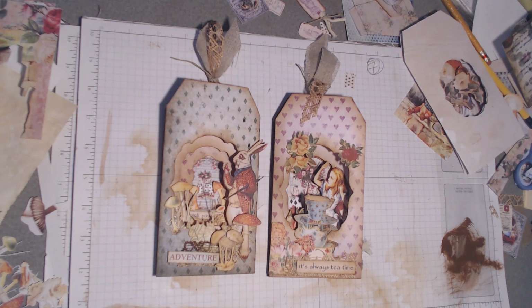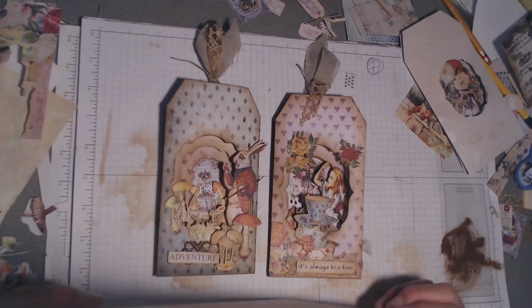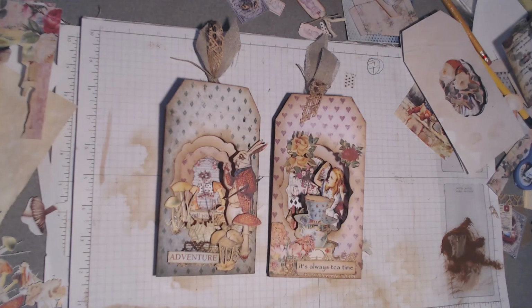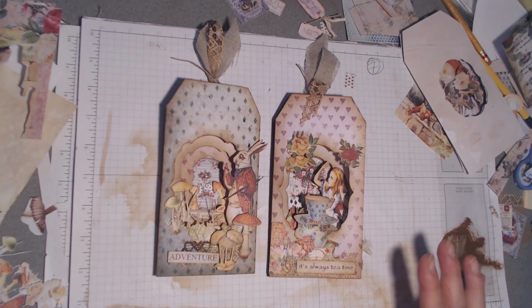So for those of you who are following, last video I did a faux wooden cover for an Alice in Wonderland themed journal that I'm working on. I'm using some paper kit from Line Dot Arrow. You can see there, her new Alice in Wonderland themed journal kit.